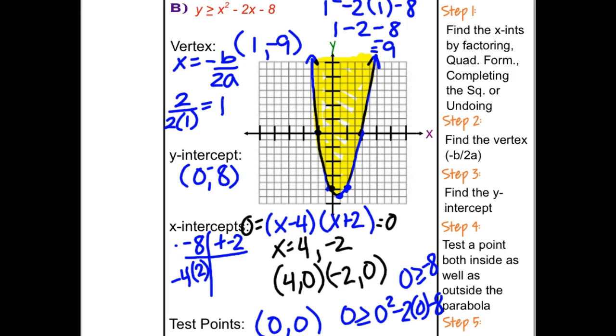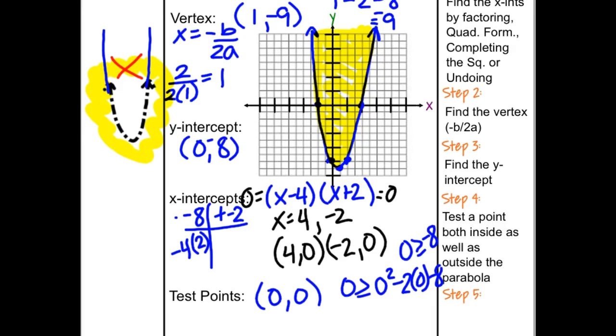One of the things that happens is people will say they get a parabola. I'm going to draw this over on the side here. Whether it's a dotted line or a solid line, they get this parabola that looks like this. And then they determine that they need to shade outside the parabola. And what they end up doing is this. They shade all the way around and then they do this. They say, well, it's outside, but remember, this is where it gets tricky. This line continues up, which means that technically this shading would be incorrect. So you need to make sure you shade all the way to the top of your graph.